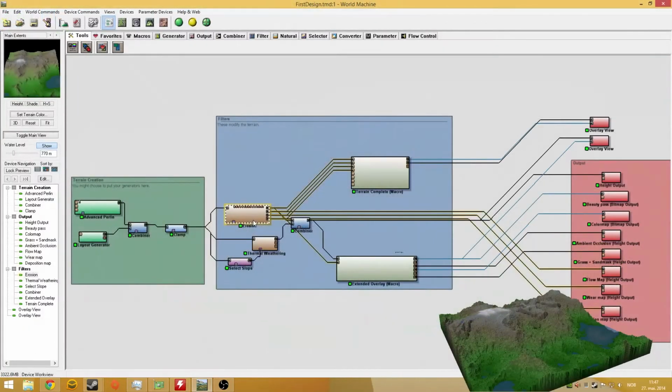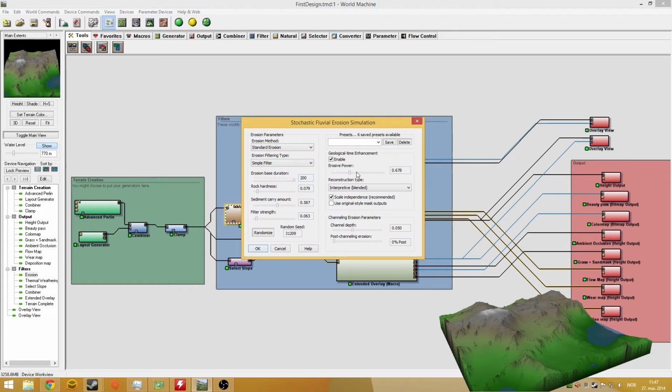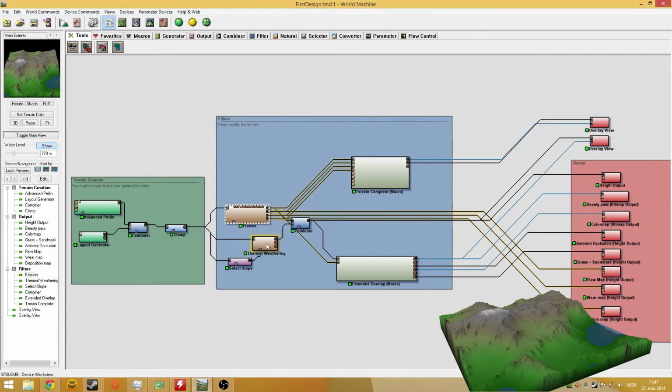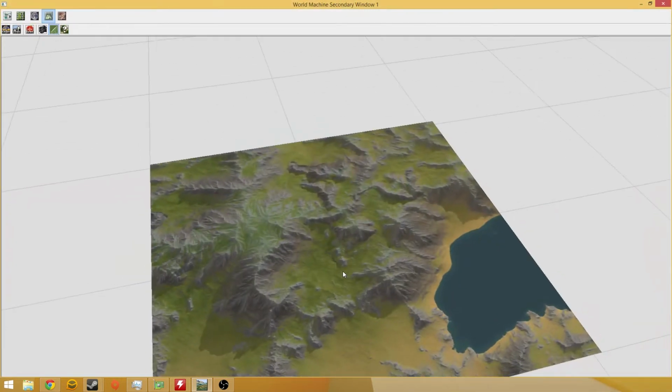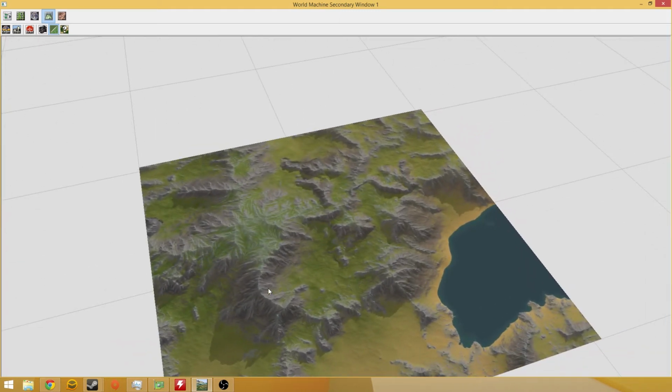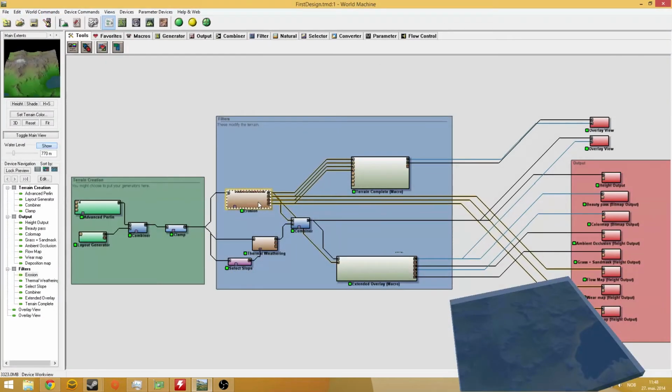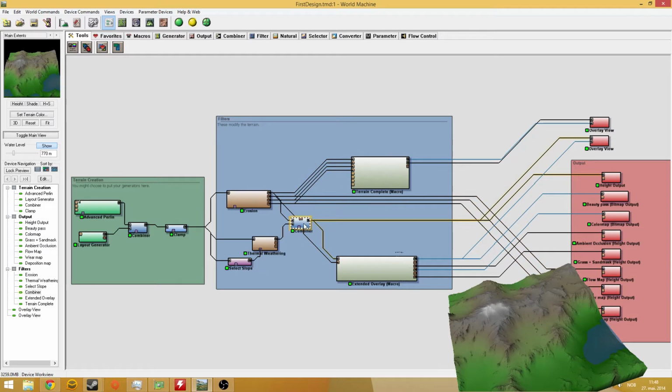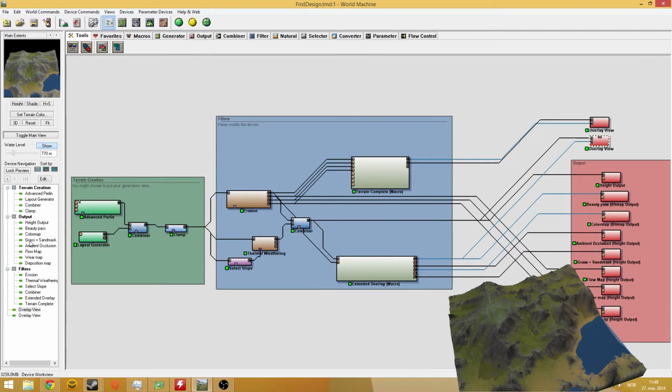And then I took it up a notch with erosion. As you can see here, I went head on with some wild settings here. And then I tried using the extended overlay macro, which creates this beautiful texture map based on height and slopes and whatnot. So all of this combined with the textures becomes this.